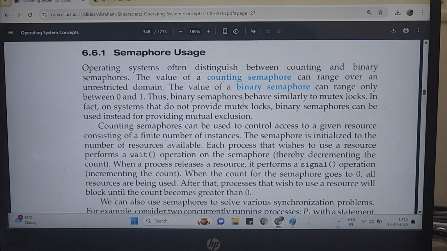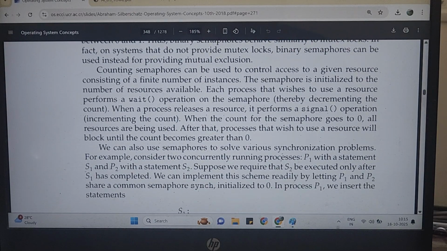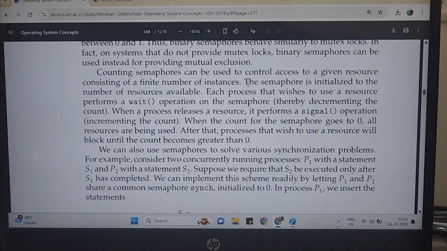Counting semaphore is an integer variable whose value can range over an unrestricted domain. It can be any integer, positive, negative or 0. We will now see what exactly this stands for. If you can see here, the semaphore is initialized to the number of resources available. This is what I meant when I said let's look at what the value of this integer variable stands for. So what do we mean by number of resources? It could be any computational resource which the processes are competing for.